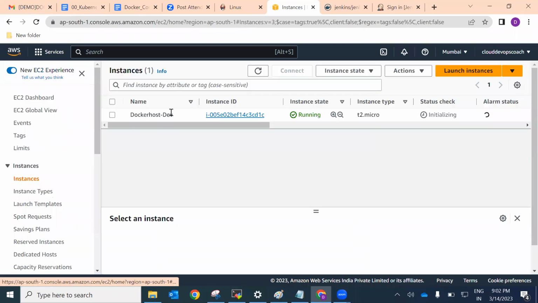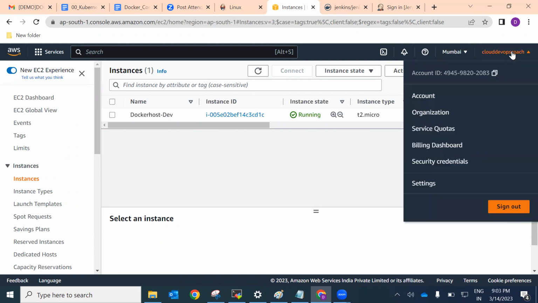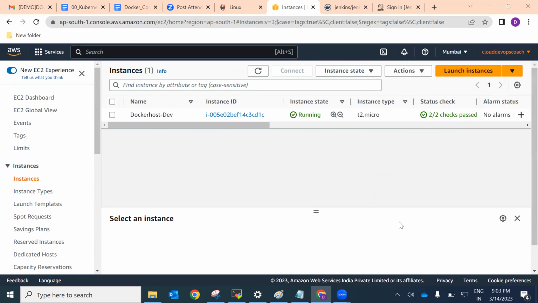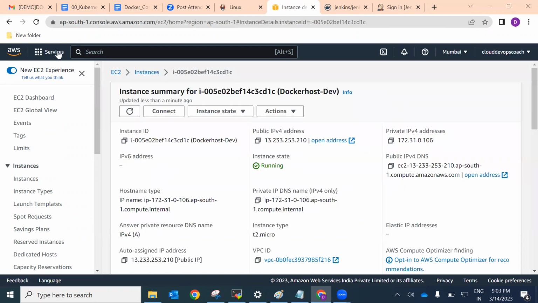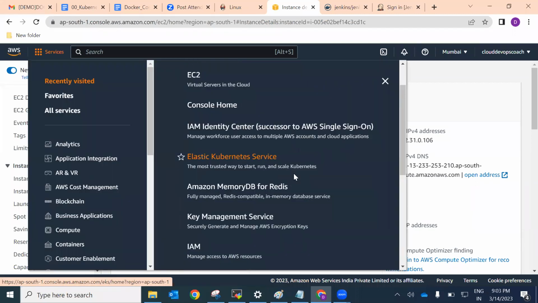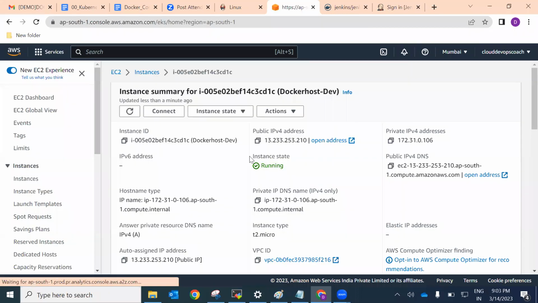For this course, do we have to create a paid account? In future, will there be any need to use paid services for this particular course? No, not required. A free account is sufficient. The only thing is that for Docker, we will be using this instance. For Kubernetes, we will be using Elastic Kubernetes Service, and for that we have to pay some amount just for practice.